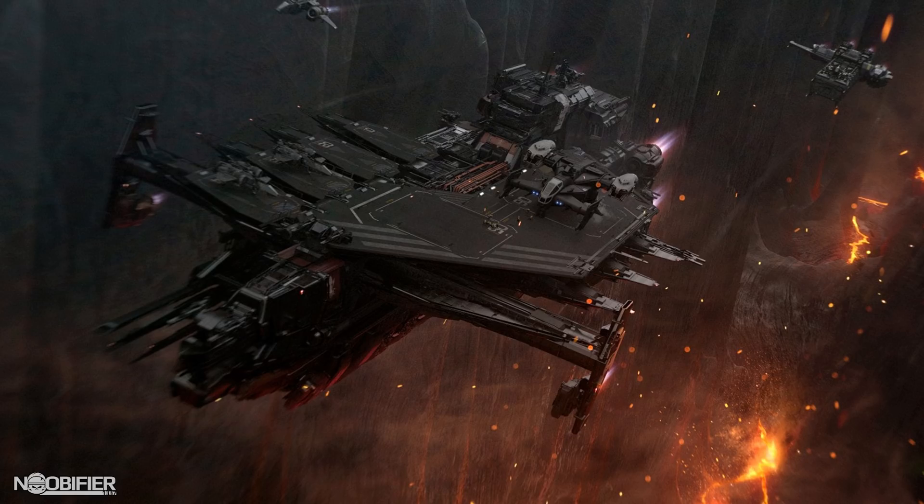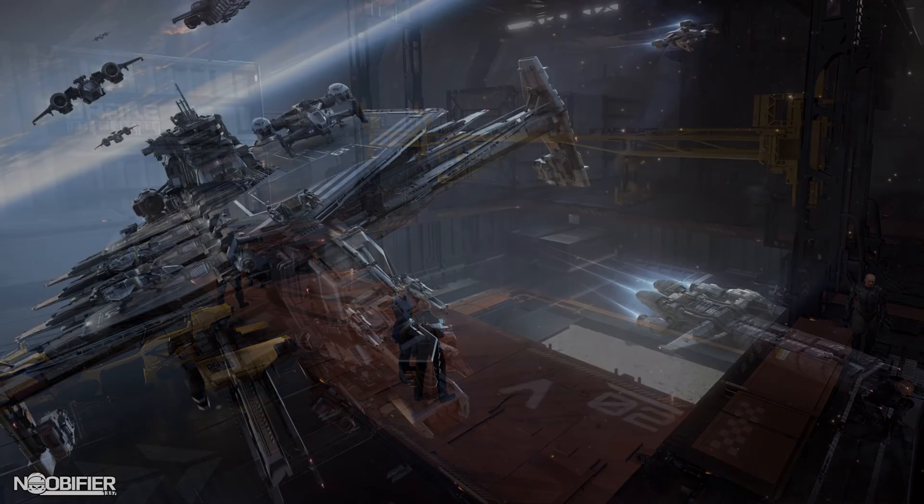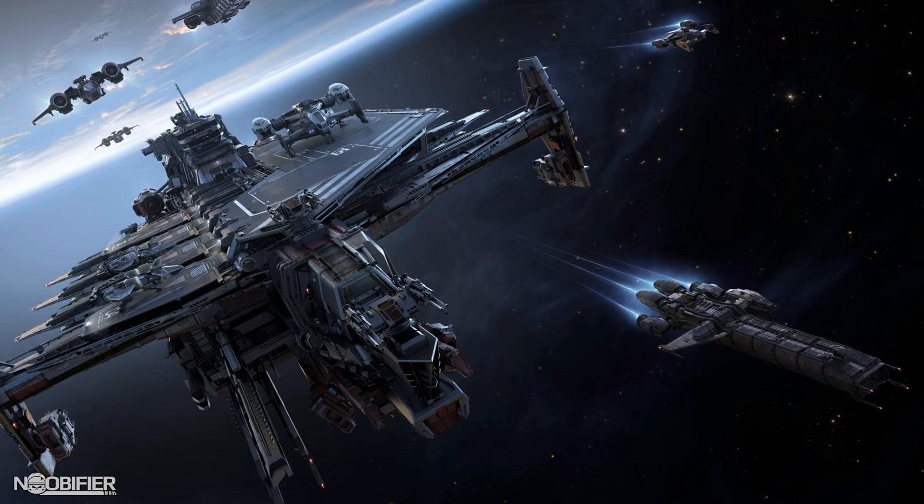Looking at what the ship offers and what it takes to run, 10 is a ridiculous number. It has a massive cargo hold of 3,792 SCU, which is similar to other capital ships — it's actually better than most cargo ships. It's 270 meters long, making it longer than an Idris, and 104 meters wide, which is less than an Idris. The size and footprint variations are down to its shape.